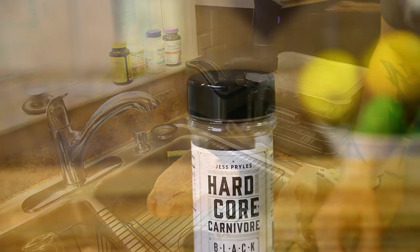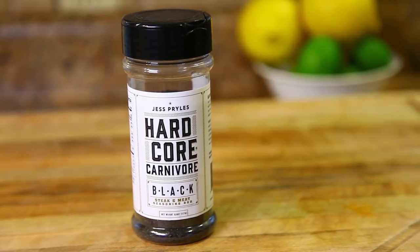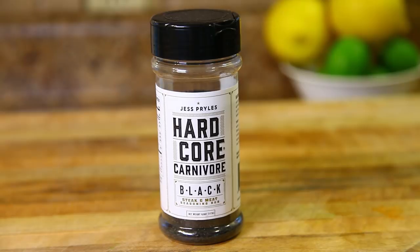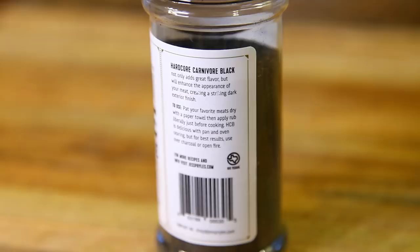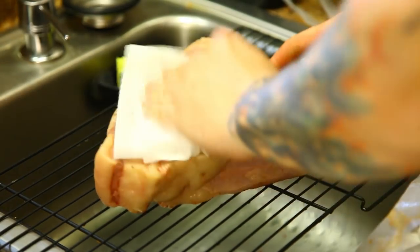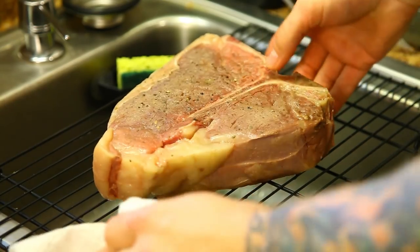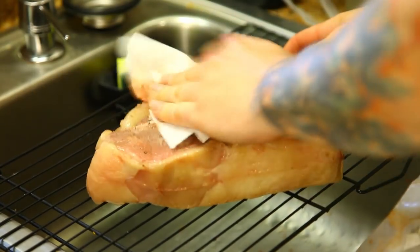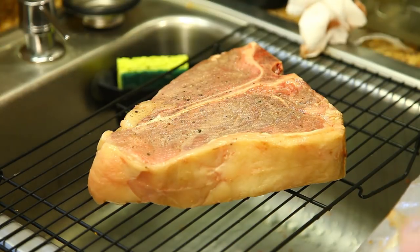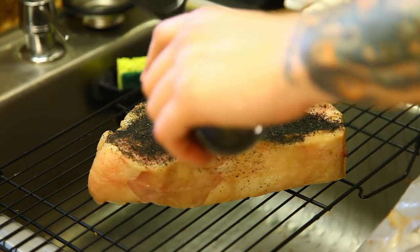The secret ingredient — what I like to rub my steak with — is Hardcore Carnivore Black. It's an activated charcoal rub that you put on your steak. It's absolutely awesome, tastes really good, gives that great burnt crust, and it's my favorite seasoning for steaks right now. You can order it from hardcorecarnivore.com. With sous vide, they recommend you pat the outside dry first — that will get you a better sear when we go to sear it. So I'm just going to pat the outside and sides with a paper towel to get it dried off, then apply the seasoning.